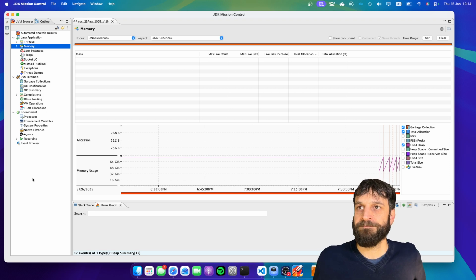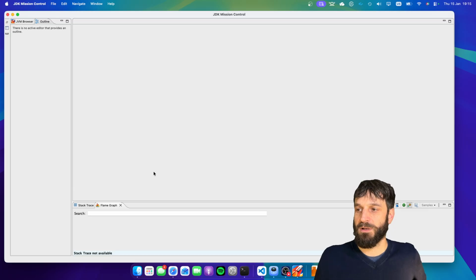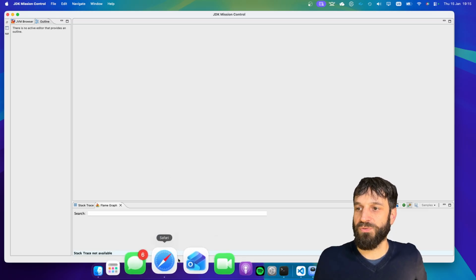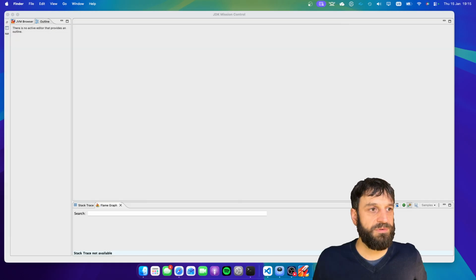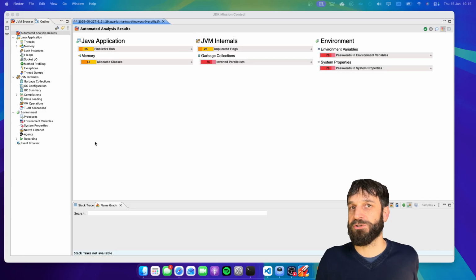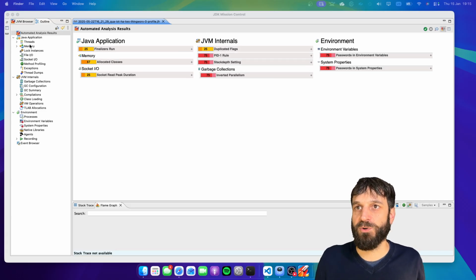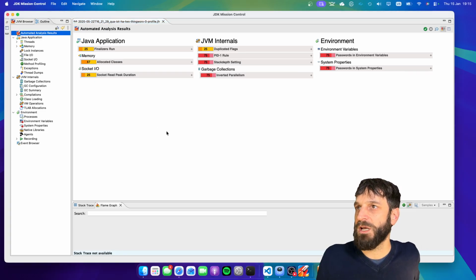The threads, I think I really need to open another one. There are so many threads that are created. There's over 50,000 threads that were created in that particular example. So if I open the thread view, it's going to explode, and it will crash JMC. That thread view, if you've got thousands, tens of thousands, hundreds of thousands of threads, it will quickly hang JMC. So just be aware of that.